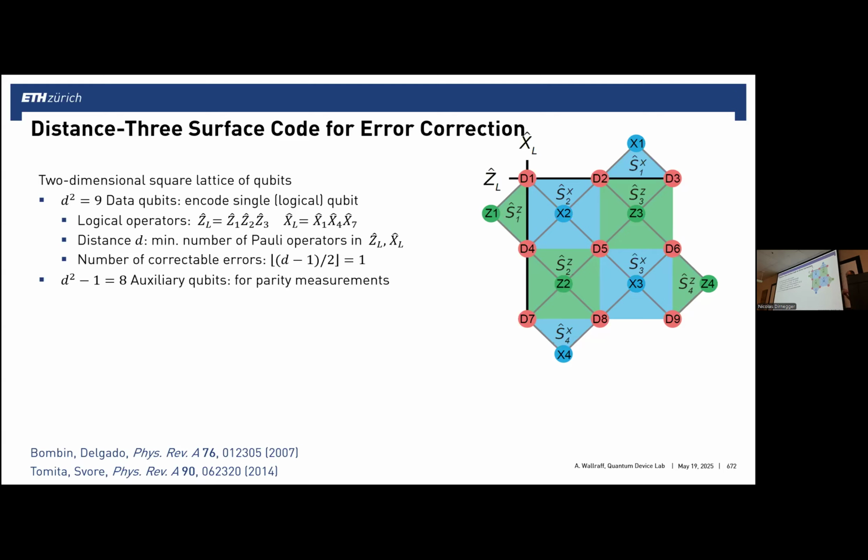So when you wonder, okay, these logical qubits, they come up with these weird qubit numbers, like 17 or 49. You wonder, okay, why is that? Typically it's d squared data qubits and d squared minus 1 auxiliary qubits. And these d squared minus 1 auxiliary qubits are used to measure out these other degrees of freedom that your surface code has, so that there's exactly 1 degree of freedom left in the end, and that's your logical qubit degree of freedom.